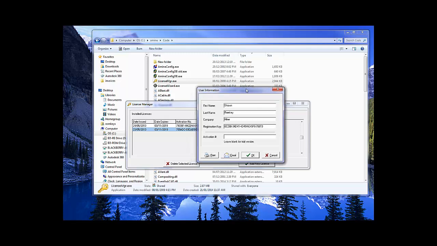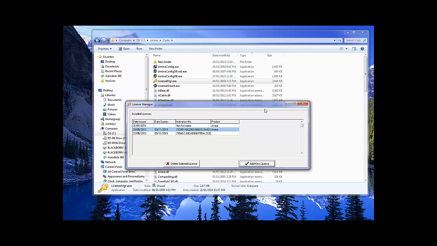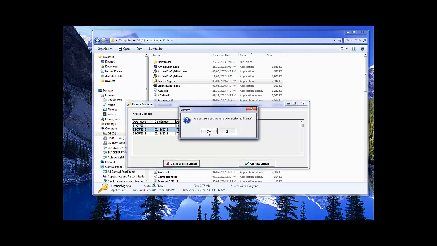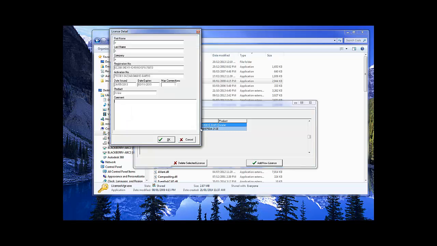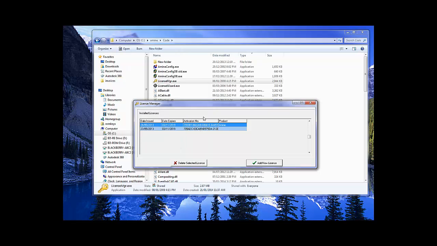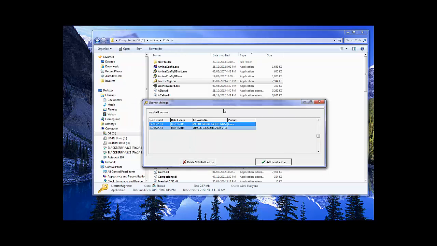That's basically how you generate a license for your server and for your client. When that license is put in, you see it's not activated here, so I'm just going to delete that. When that license is activated, it's actually activated for all the computers on the network. If I double click in here, I can see this is for only one license. Most of the time this is going to be for a site license, so it's going to have 15 or 20 licenses activated.